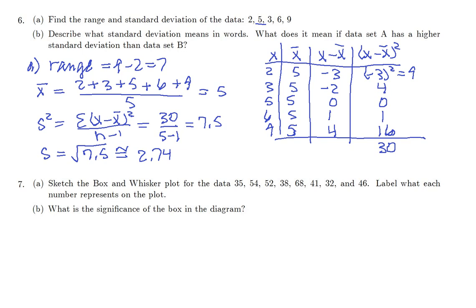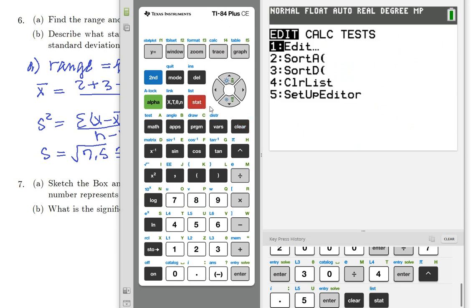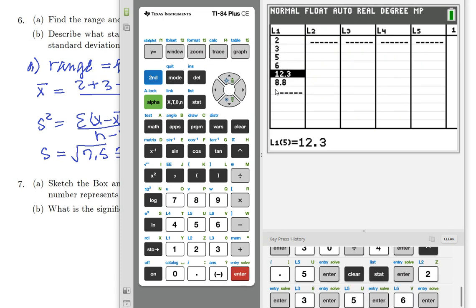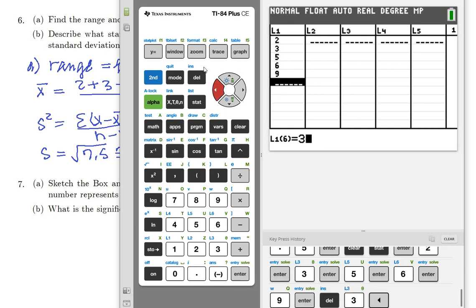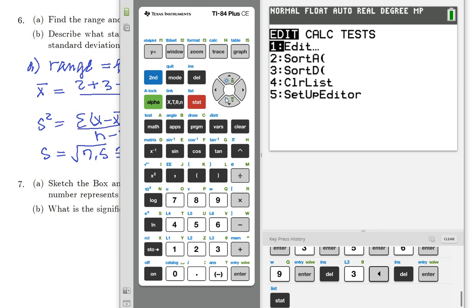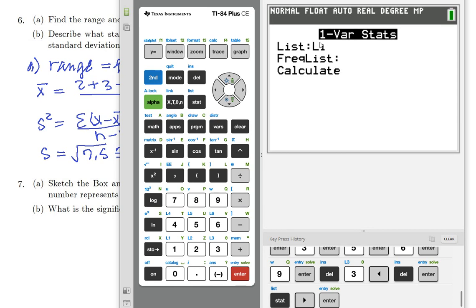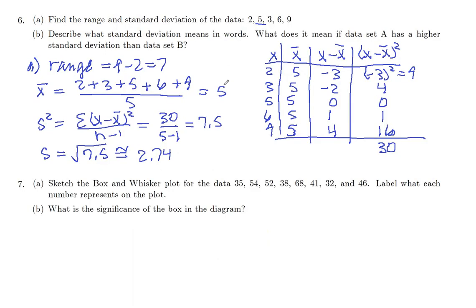Okay, so we can also do these in the calculator. So if we go to, let me clear this out. If we go to stat and edit, we can edit our numbers in a list here. So we had 2, 3, 5, 6, 9, and I want to delete that guy. Okay, whoops. And then we want to go to stat and calc and one variable stat. So we press enter. Our list is in list 1. We'll come down here and calculate. And so there's our x bar of 5. That is the same thing that we got here.